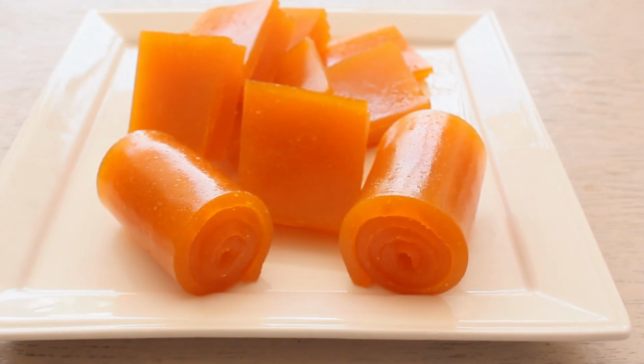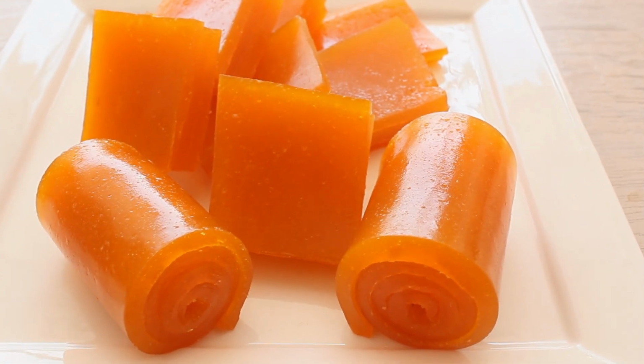Now no more store-bought and hygienic aam papad when you can make the sweet treat at home.